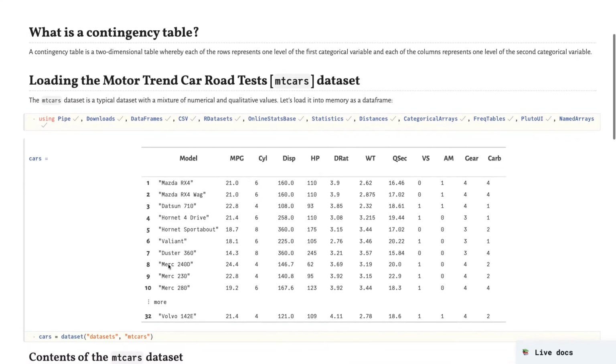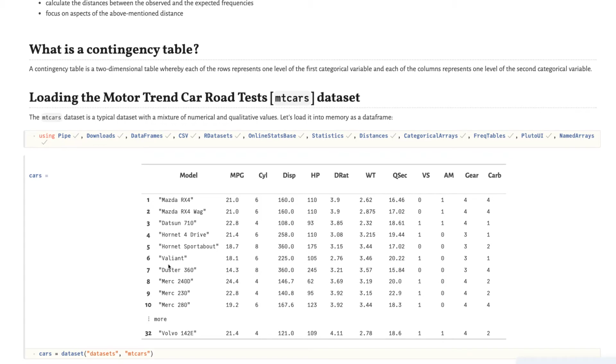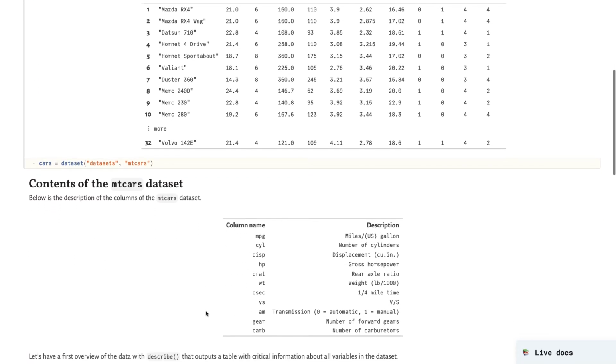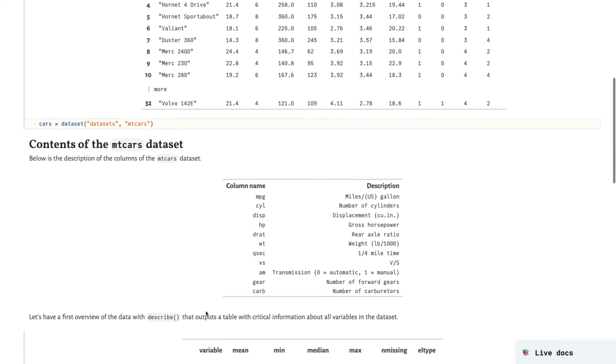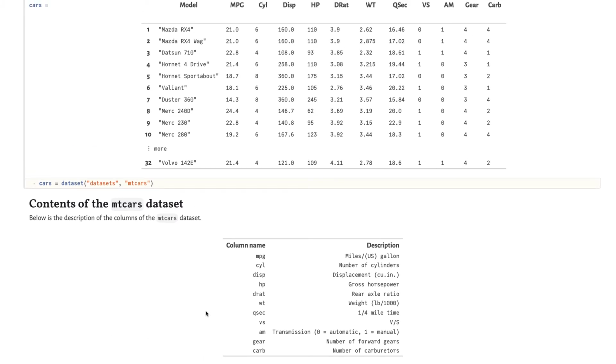R datasets import most of the standard preloaded datasets that are available when loading R. And the mtcars dataset is a freely available dataset in R that is used as a starting point for many tutorials. As you can see, it includes 11 design and performance features related to each of 32 car models from the year 1974.